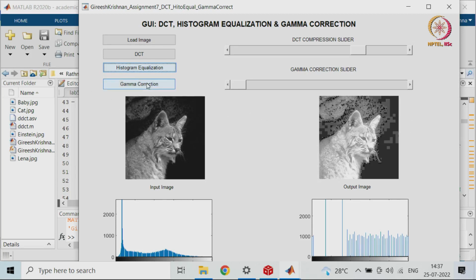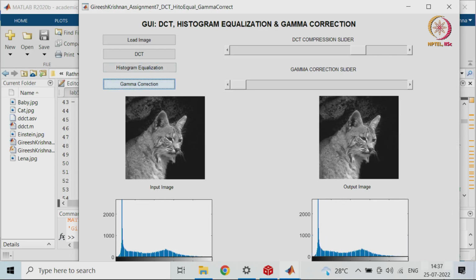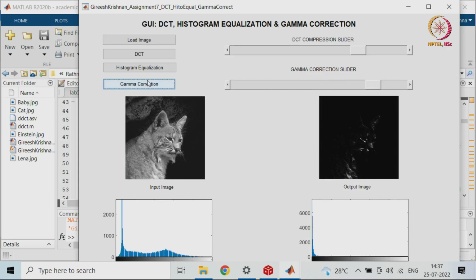Now, we will see how the gamma correction is going to happen. So, this is the gamma correction. If I increase the gamma part of it and then run the gamma correction, you will be seeing that there is not much output. By the elimination of a lot of noise, we have lost the detail.